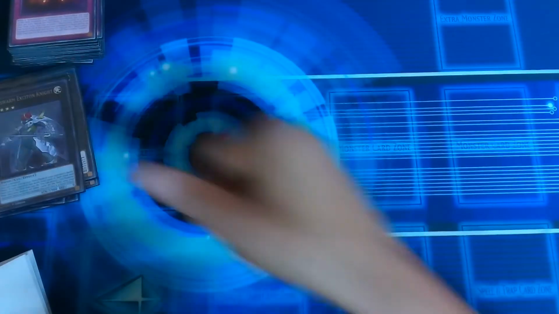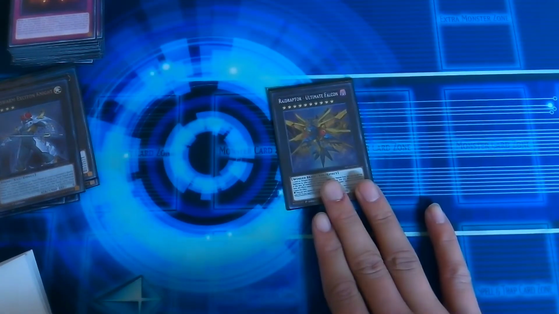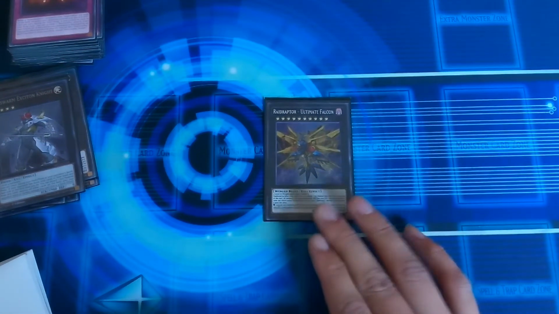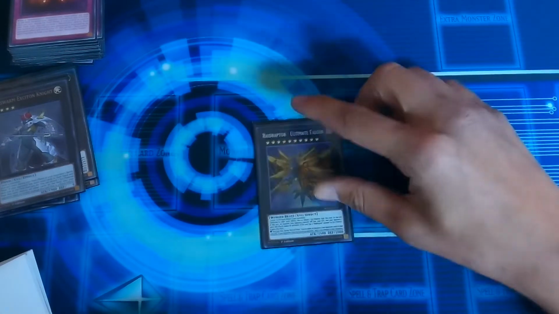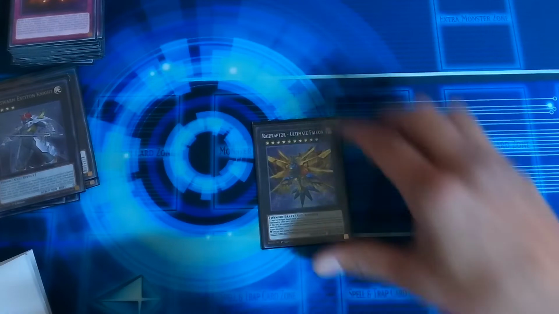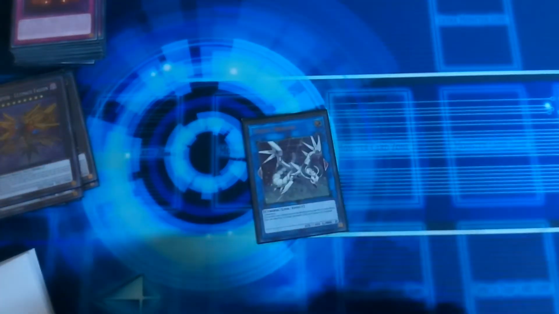And I'll give you a reason why I'm playing Raidraptor Ultimate Falcon. Some of you might already know. You see a random card like this, he's playing Waking the Dragons. And yeah, I'll show you why I have that card there. But Proxy Dragon, 1 Link Spider, 1 Linkuriboh.